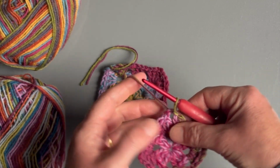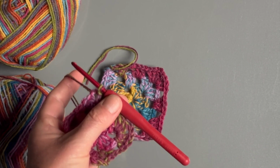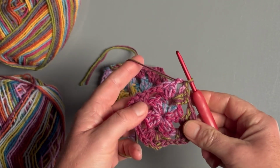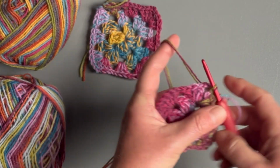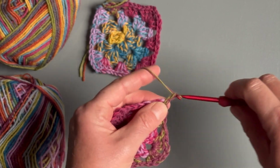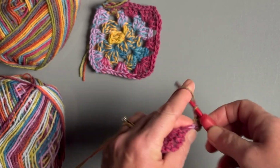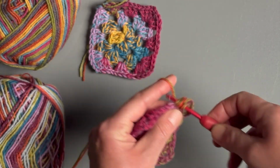I'm using Barbara and Hope here joined together double, which just makes such beautiful colours, which I think lots of you have absolutely loved, the Blanket of Hope, and it really does make a lovely squishy colourful blanket. So I've done my first 2 rounds of my granny square and I'm now going to start the next round. So start by chaining 5, starting exactly the same as the round of the granny square before, so there's nothing different yet, so nothing new.